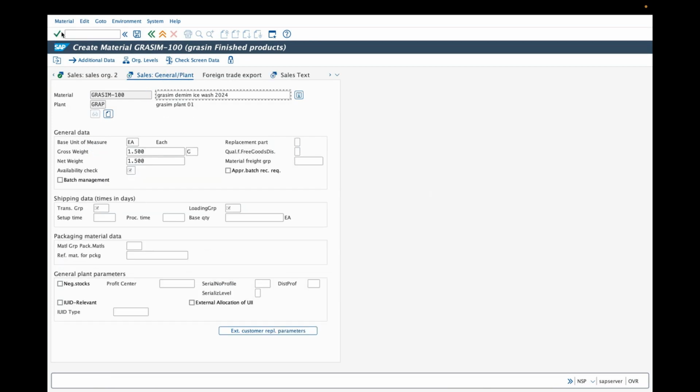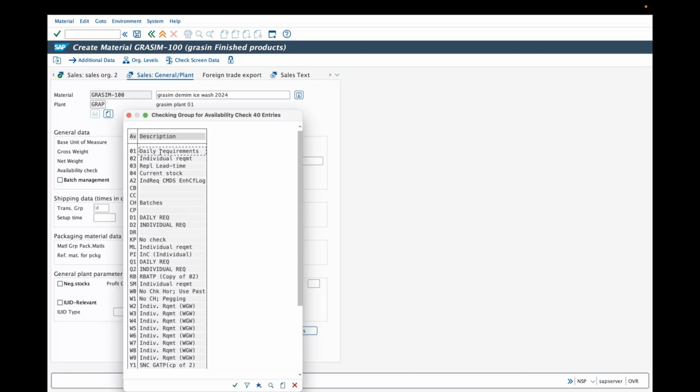Sales general slash plant. Here the availability, transportation group, and loading group. Three fields to be maintained. Availability always you give as a daily requirement. Why, I'll tell you. There are so many requirements relevant to production, relevant to inventory, relevant to warehousing, but selling point of view always we prefer 0 1 daily. Why?